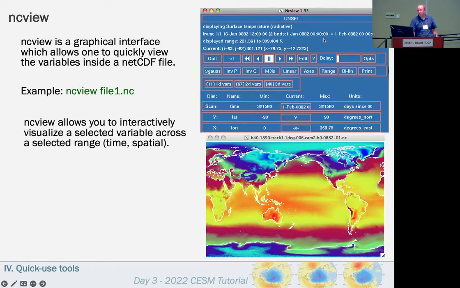And what you do is if you click that, you would get a pop-up window that looks like this. That allows you to select the variable you want, and then allows you to move back and forward through the record dimension, which is usually time. And you would then get a picture. So in this case, they selected surface temperature, and so you would get a map of surface temperature. So that's a great way to see, is your model doing something sane or not?